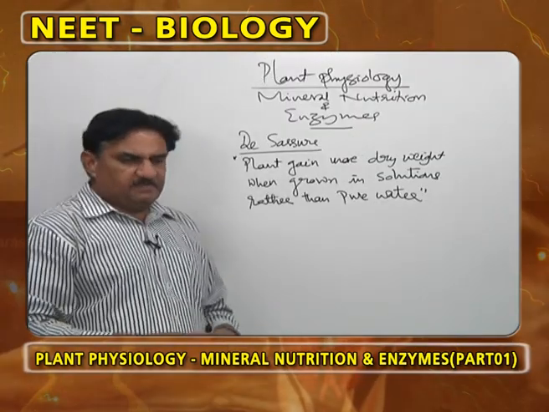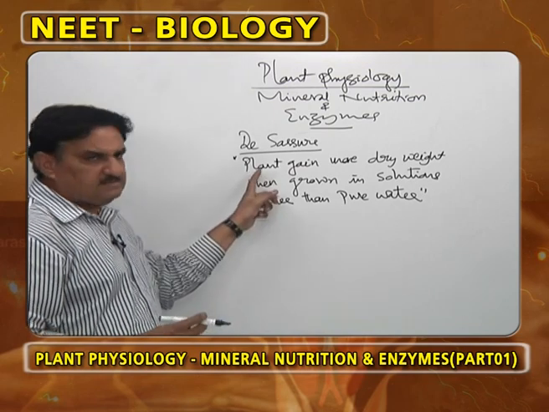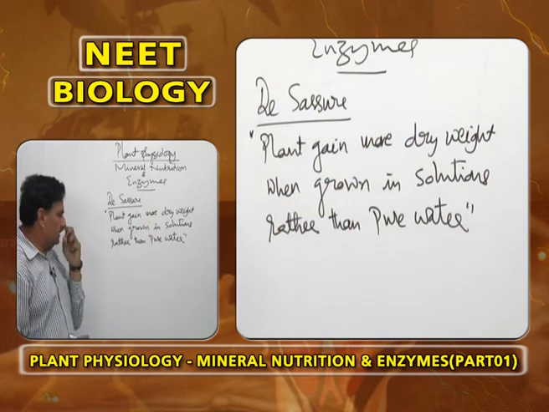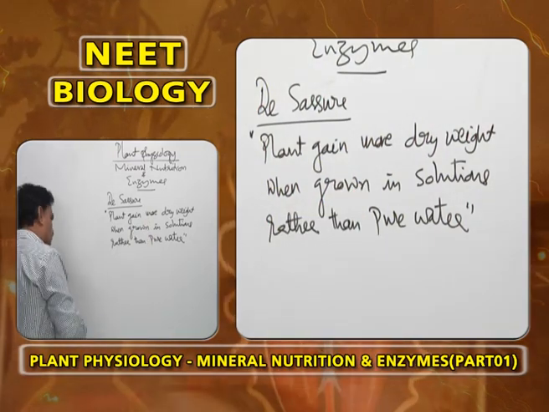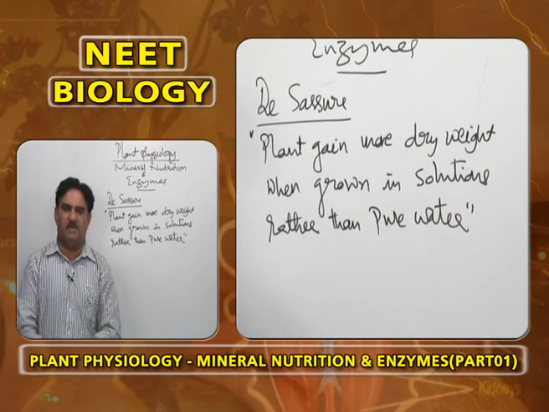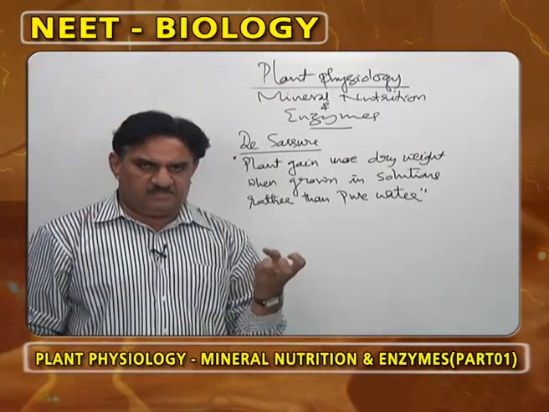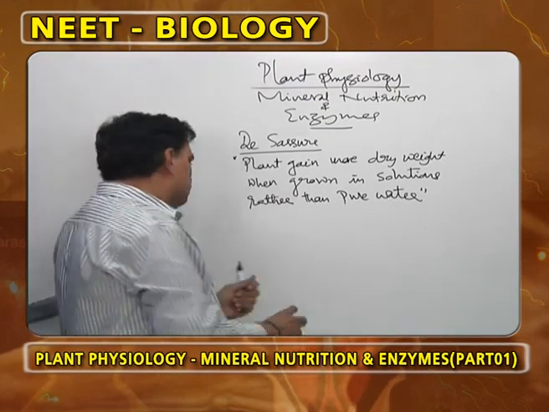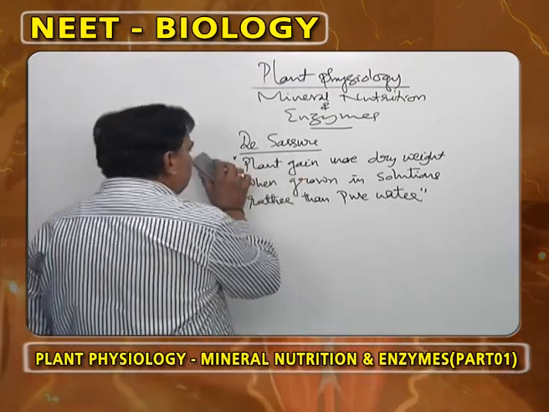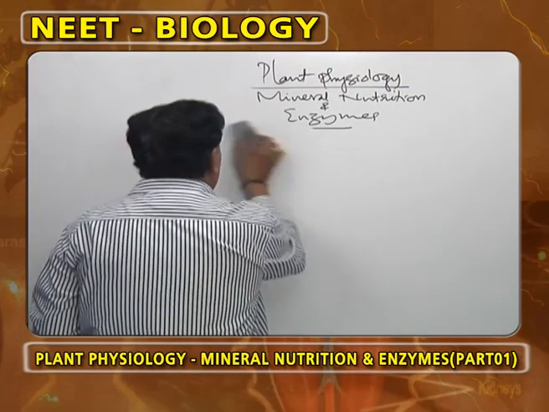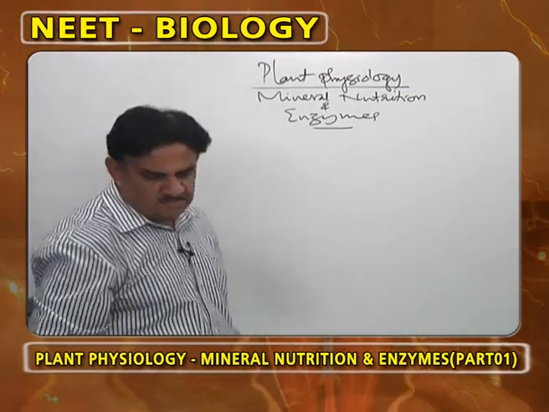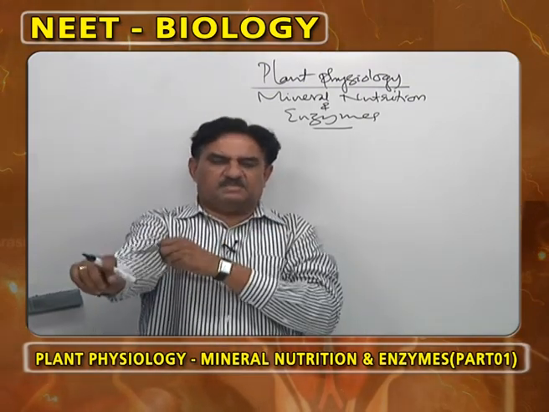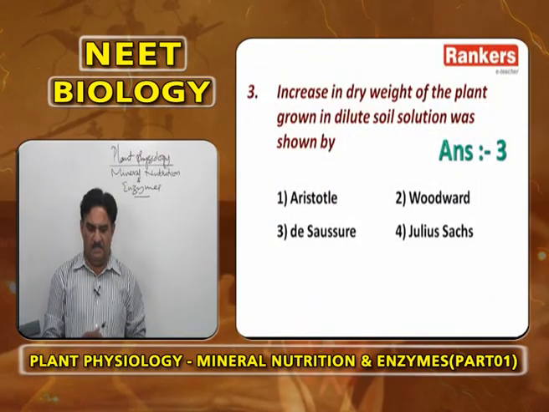De Saussure proposed that plants definitely gain more dry weight when grown in solutions rather than pure water. That means pure water does not contain the necessary mineral ions. So whenever plants grow in dilute soil solutions or any solution, they definitely grow well. Increase in dry weight of a plant grown in dilute soil solution was experimentally proved by de Saussure.